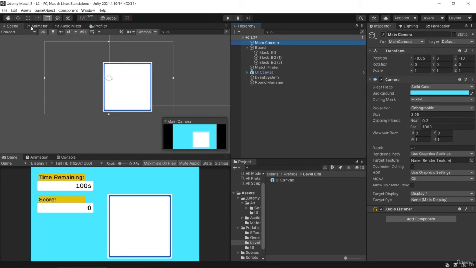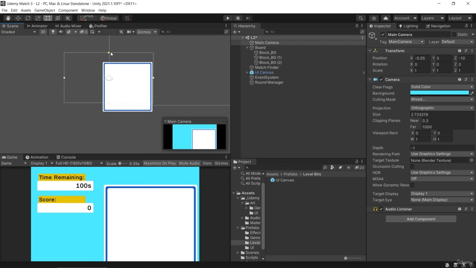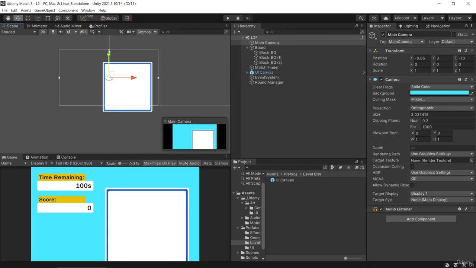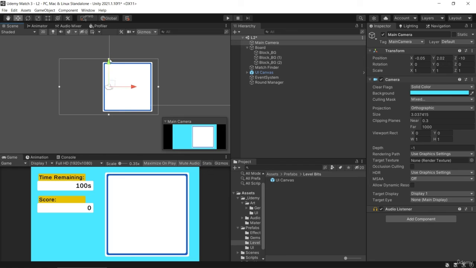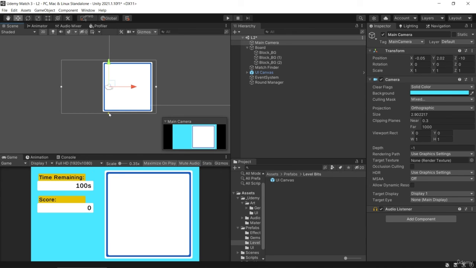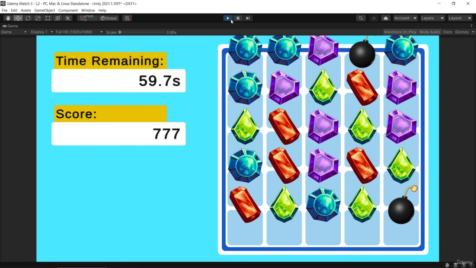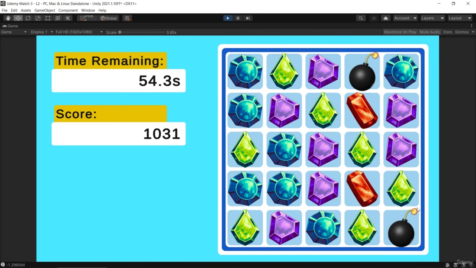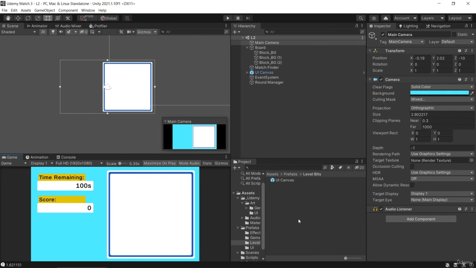Okay, and with that done, we have our camera. Let's move our camera into the correct position also. So scale it. Oh, sorry. What I did there was grab the handles here. I should probably say this before I do anything. Grabbing the handles does the same as adjusting the size here. You can just grab the handle and it'll shrink it down like so. Then we can move it into roughly the position that we want. And there we go. Now we have our grid roughly back where we had it before. But now when we play, we've got the full big version of the grid, so we can see it at full size. Okay, so that's perfect. We've now got 2 levels that we can use in our game.